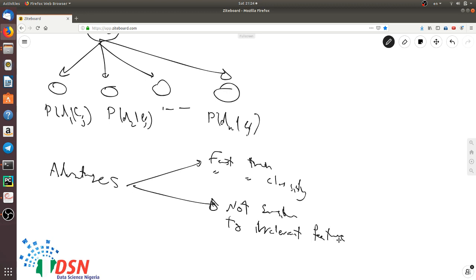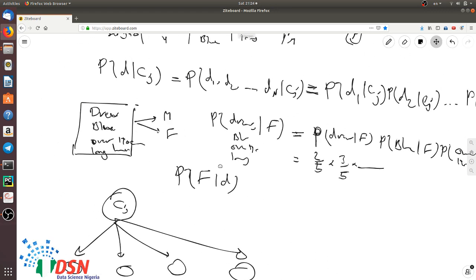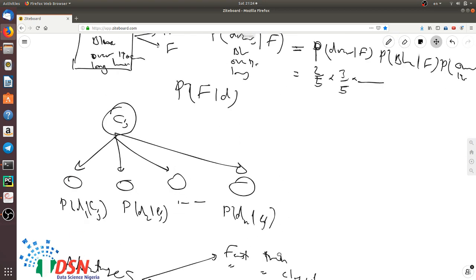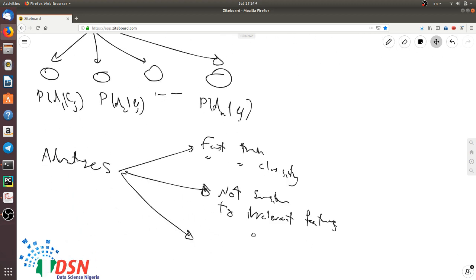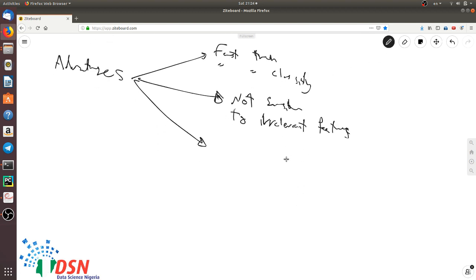Because if you have irrelevant features, then when calculating for both of your classes, those features' probabilities have the same effect in both classes. So it is not sensitive to irrelevant features, and this is actually good.